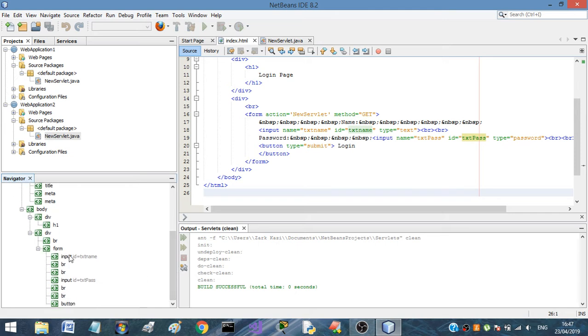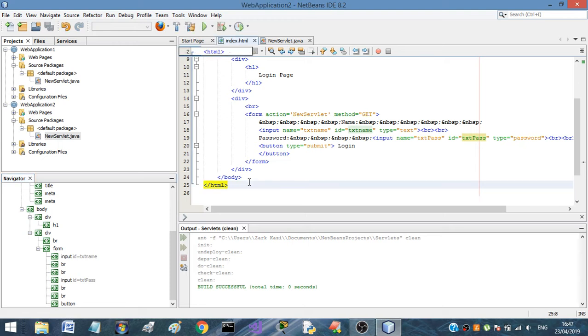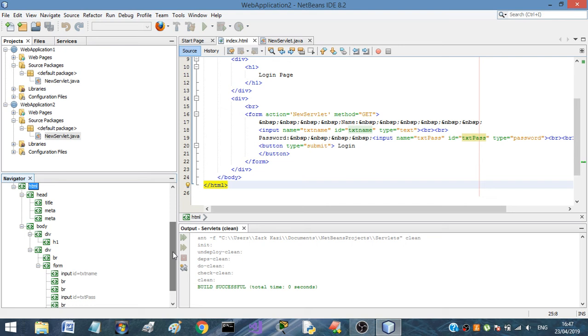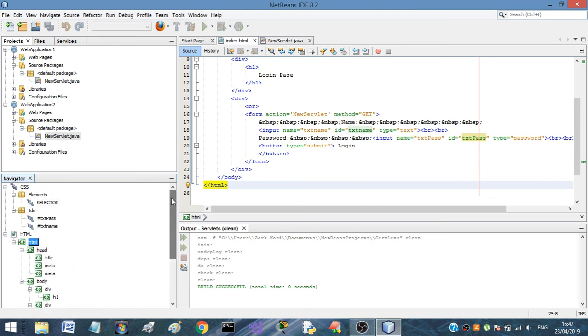Inside form we used input for text name, and with spaces again input for text password. Then we took more spaces and added a button. So that's how you can understand the layout of your HTML file using this navigator.